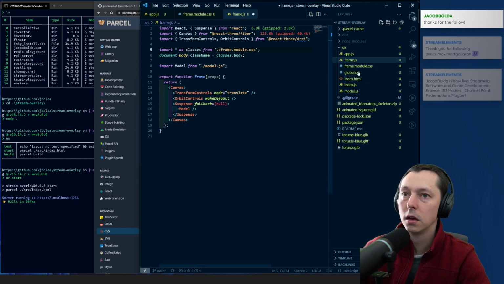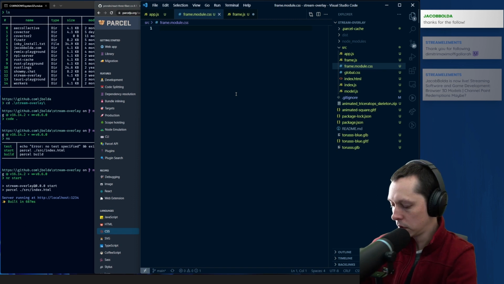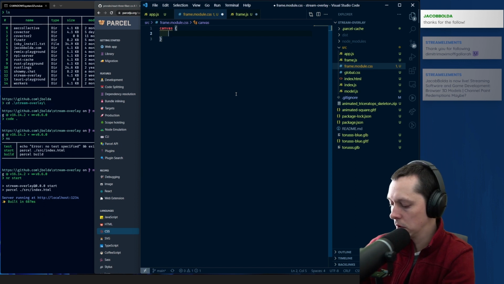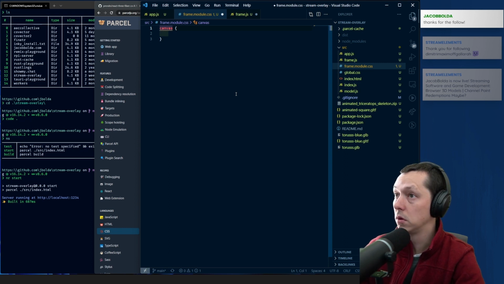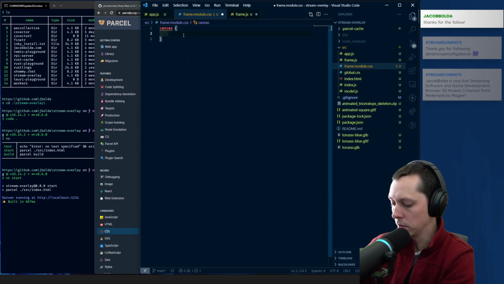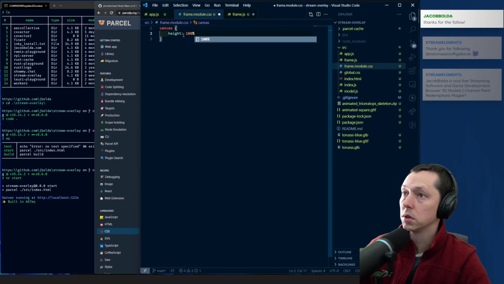And within here, we're going to say canvas. Yeah, I think that's it. Do not use empty rule sets. That's fine. We want to set the canvas height to 100%.